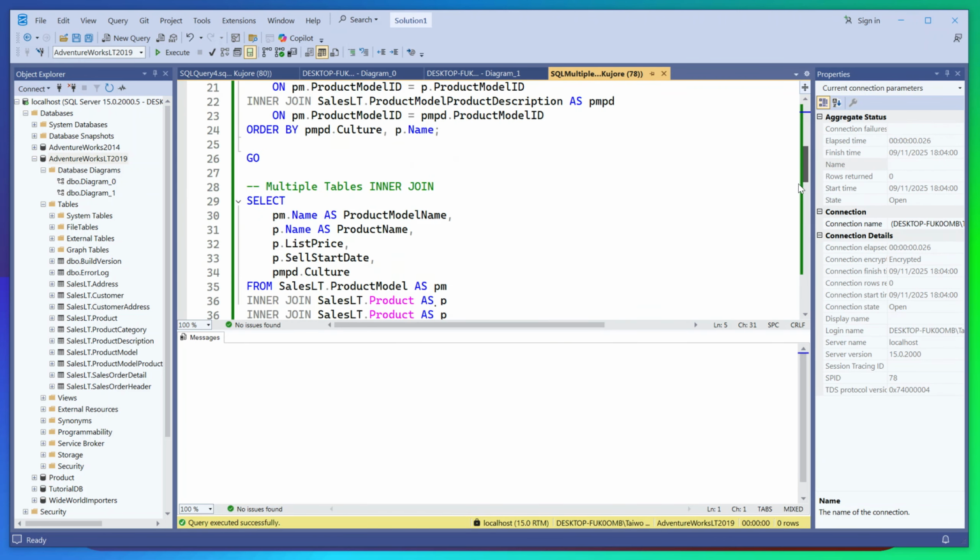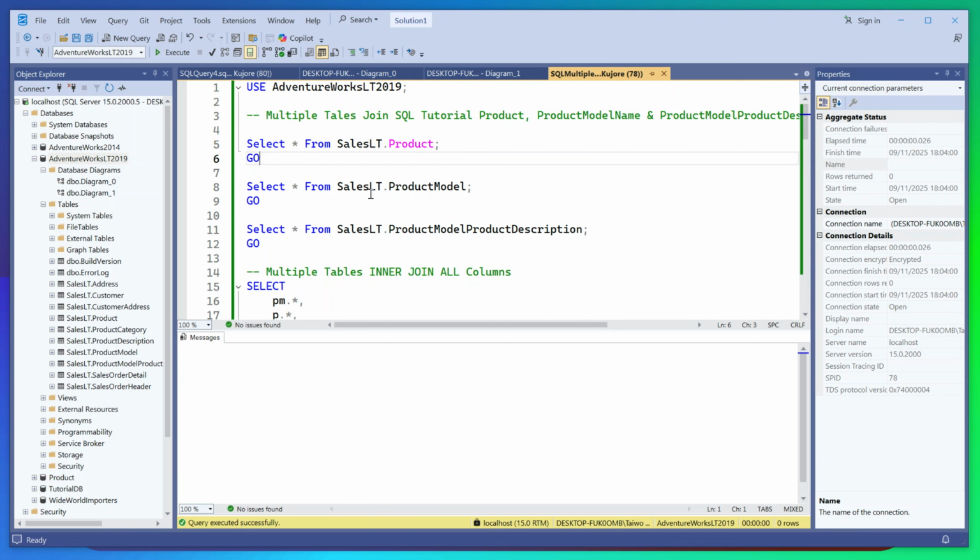Because of time, most of this code is already typed, and along the line I'm going to explain and add additional code. So first and foremost, this is the basic SQL query for beginners to understand. If you watched our previous tutorials, as I said earlier on, we've demonstrated a lot of SQL tutorials for beginners that will take you to a comprehensive understanding of how to use SQL Management Studio.